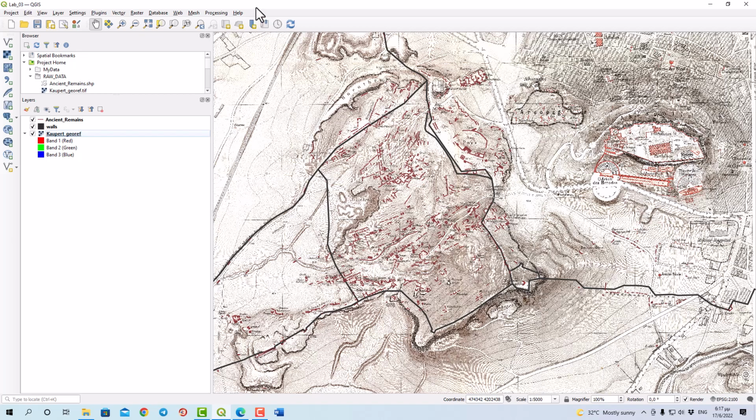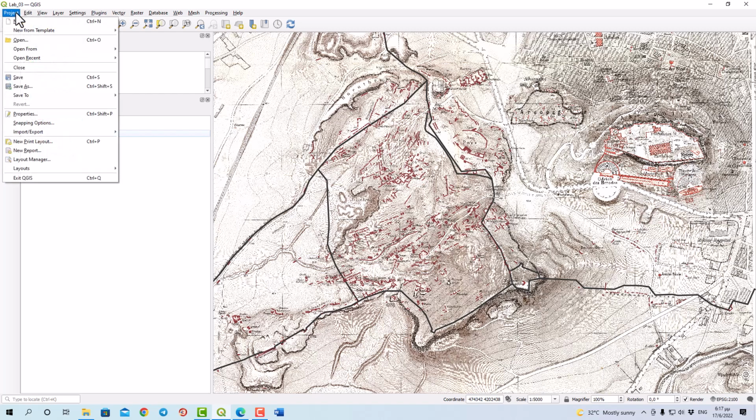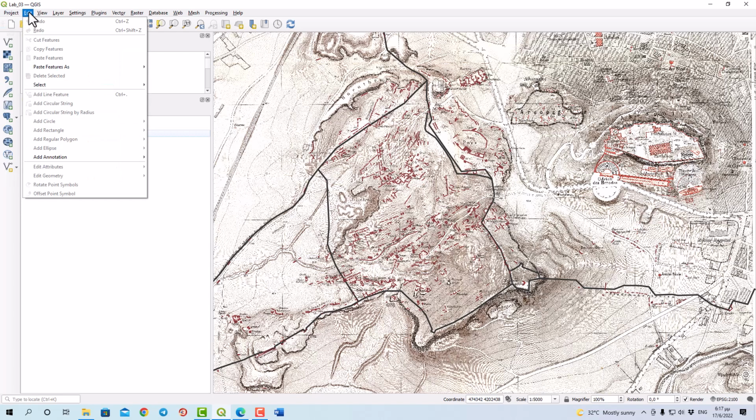Let's explore some of these menus. The project menu provides access and exit points for project files. The most important functionalities that it provides are that you can create a new project, open an existing project and save a project file format. QGIS has various capabilities for editing GIS datasets, and the Edit menu provides most of the native tools needed to edit layer attributes or geometry such as undo and redo your last edit, cut, copy and paste features, tools for adding features, and tools for editing the geometry and the attributes of features.